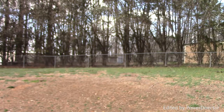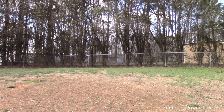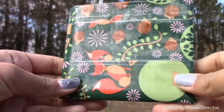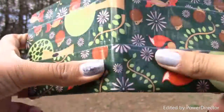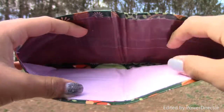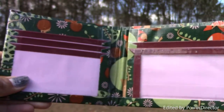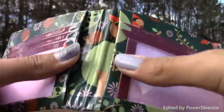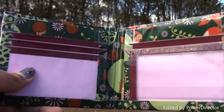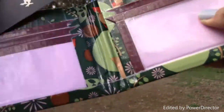Now I have two bifolds. This one is forest friends on the outside, all clear taped with maroon and baby pink. The seams are clear taped, the bottom is duct taped and clear taped. I love this color combo — it has five pockets, an ID slot, and two hidden pockets. There's no coin pouch this time, but the pockets fit in really nicely because everything is clear taped.